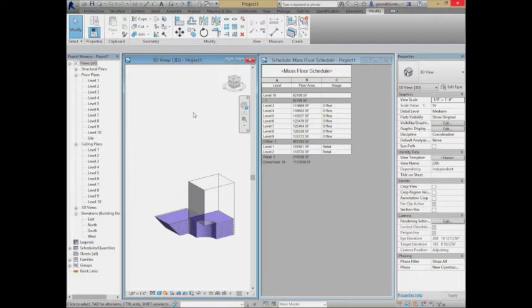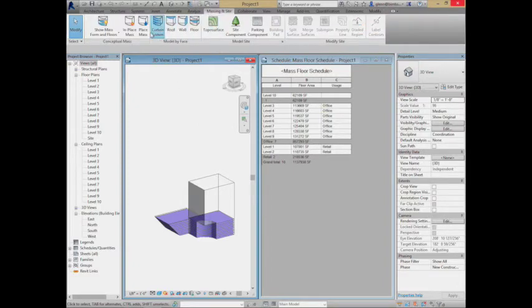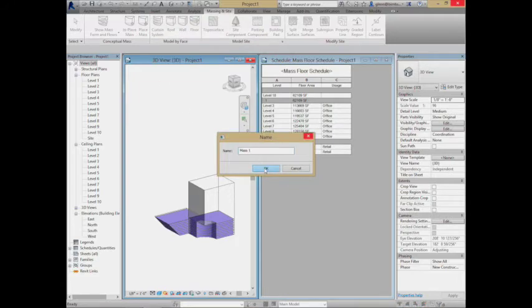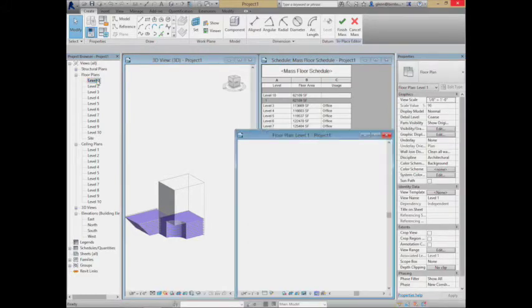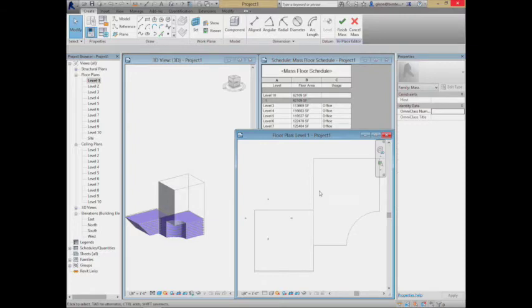Okay, so there's a lot of playing around you can do with these forms. These forms can also be very imaginative. So I'm going to create another mass, put it next to it. These are all based on relatively simple shapes. If, for example, I wanted to do something like this, let me zoom on out.